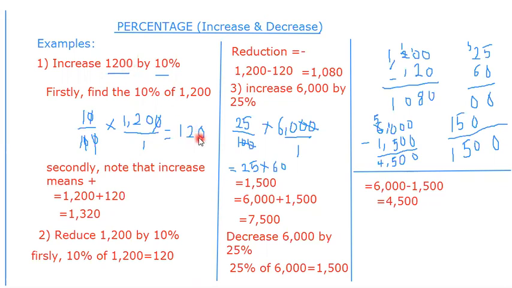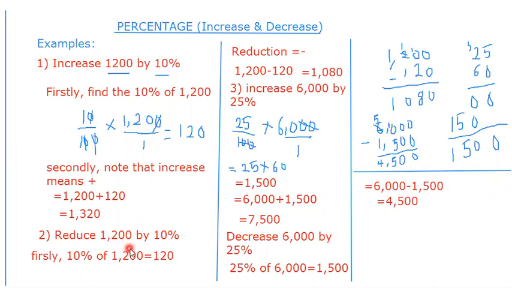So you add this 120 to, and always be careful when you are doing your addition, 1,200. You add it to 120. So you remember, there's nothing like 1,000 here, so you cannot put your one under here and be doing your addition. The other number starts with 100, 120, so the 100 must be under here. The 2 will be under here, and then 0 will be under here. So you sum it up, then you arrive at your answer. That is 1,320.